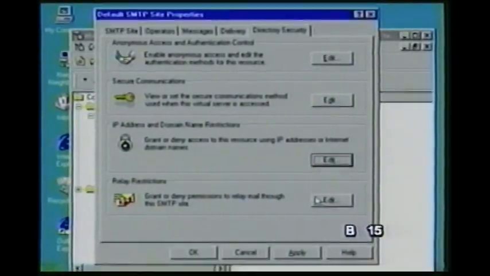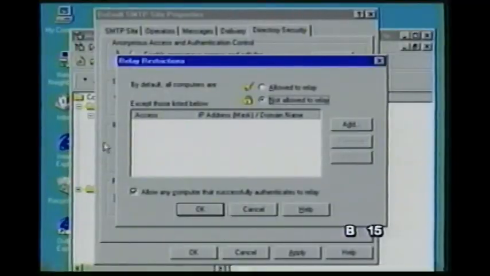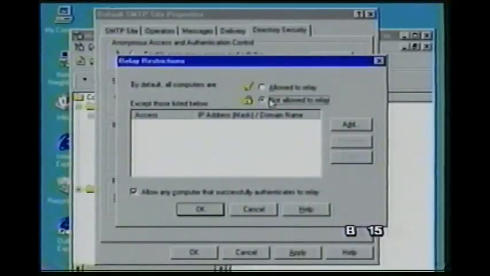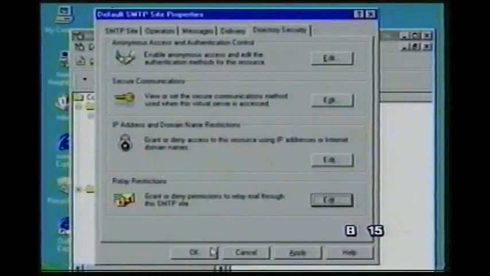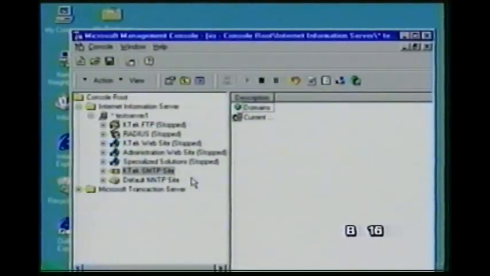And then finally, when talking about relaying, this is where you allow or deny anybody either on your service or off your service. For instance, if somebody that has a domain name on your server is abusing their privileges, you can deny them their SMTP ability, or you can deny other people from outside of your server from going through your server as well. And that's basically some general information on the SMTP service that's integrated within IIS 4.0.